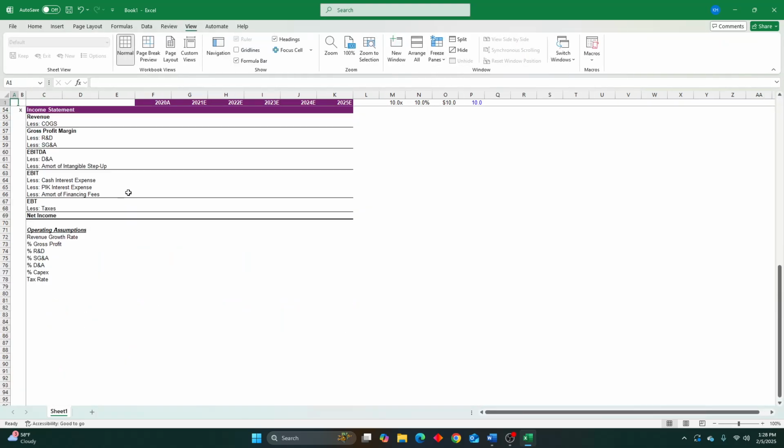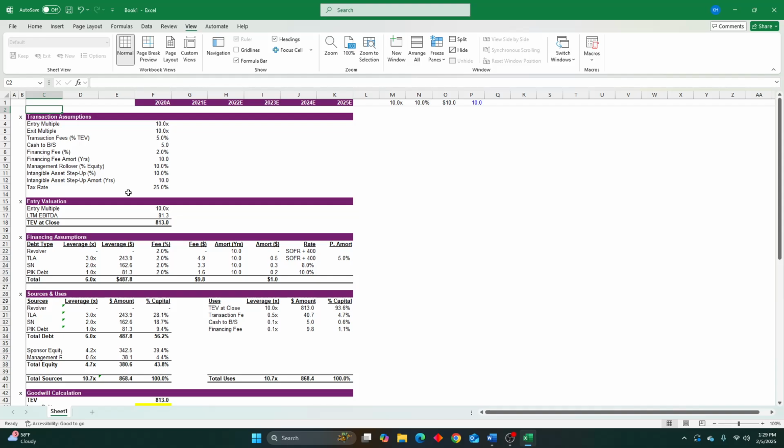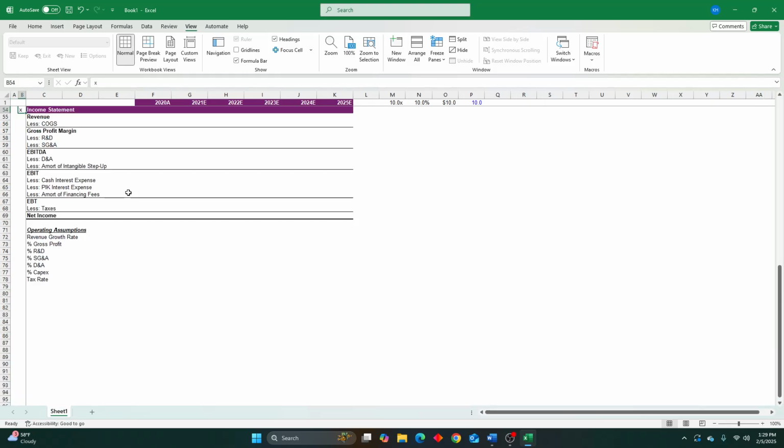And then also it's sometimes helpful here, when you start actually building out the multi-year income statement, cash flow statement, and balance sheet, to lock the top of your screen. So just come up to the top left, do Alt WFF, and that'll keep this top row locked. So you'll be able to see while you're putting in the income statement line items what year you're in, so that way you don't get off base.